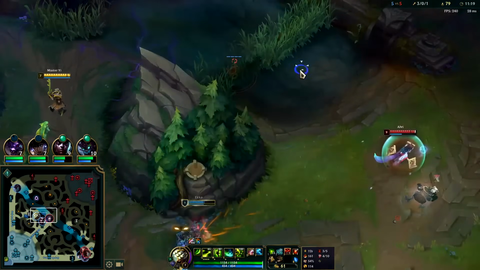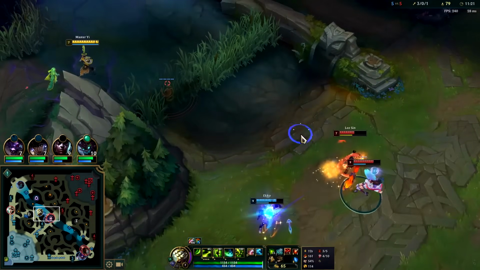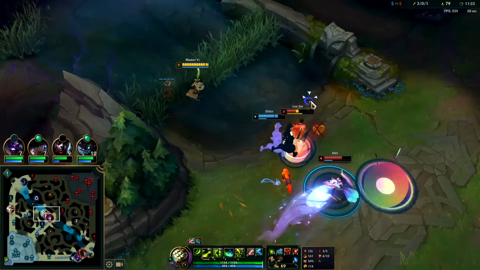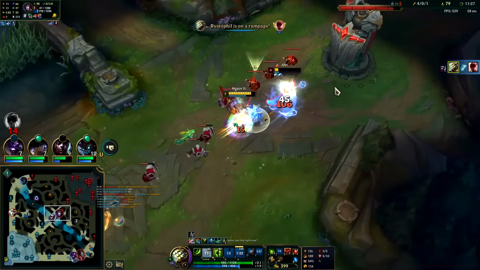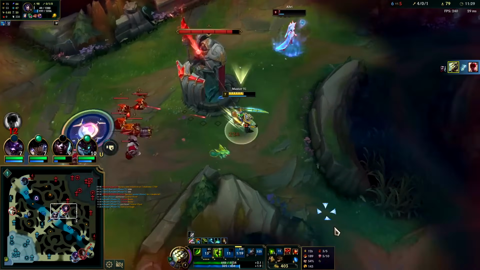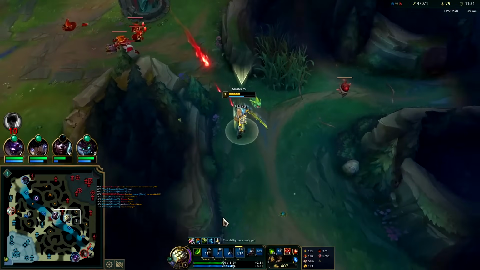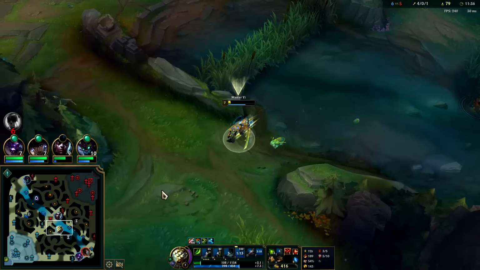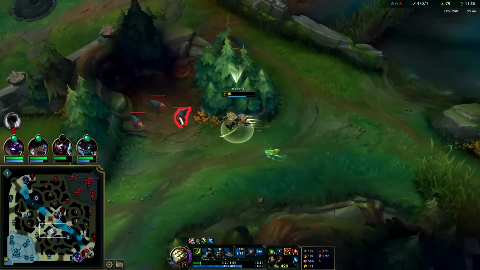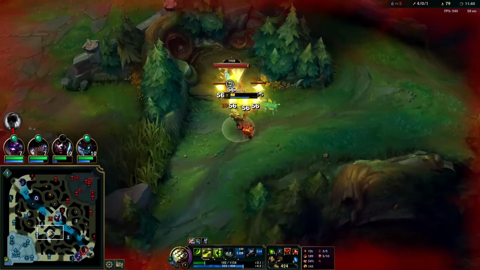It's kind of cool. They did that when they were trying to push Master Yi away from being an assassin for a while there, because that was one of the more optimal ways to play him. Oh, I don't die. Wow, that was close. I need to get off one more R. If I would have auto W auto, maybe I'm able to kill her there. I was very, very close.